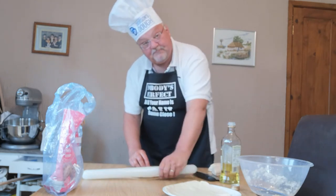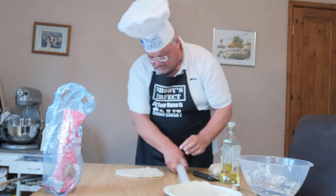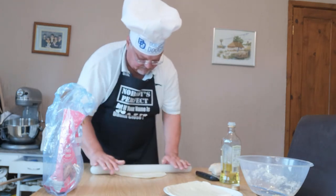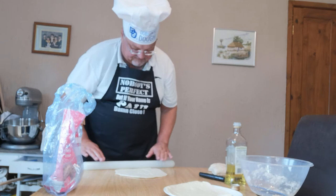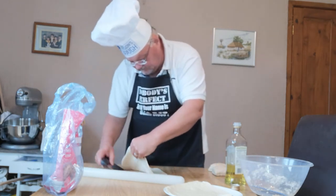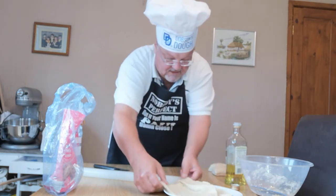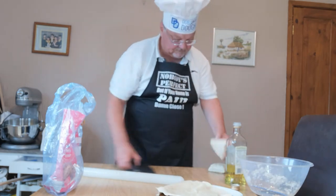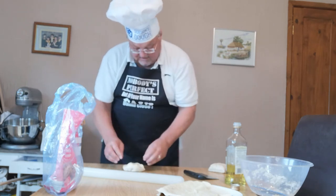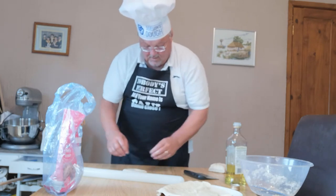Got a bit of a hole there. Oh, you can't see. What I'm going to do is patch the hole up with a thicker bit. Keep them rolling. So get it fairly nice and flat. There we go. Second one. And so on. The next bit really after this is to put it in the frying pan, which I'll show next.